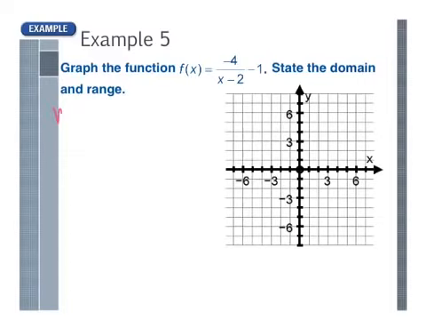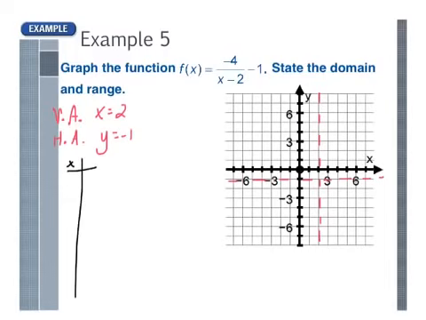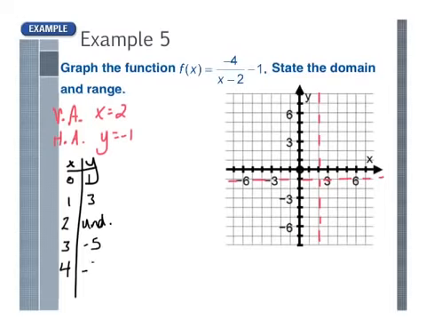So the vertical asymptote, set the denominator equal to 0, that's going to be x equals 2. Horizontal asymptote, looking at the number there on the outside of the function, y equals -1. Draw your asymptotes. X equals 2 is here. Y equals -1 is here. Type this into the calculator and go to the t-table. We have a vertical asymptote at x equals 2, so it's going to be undefined there. And then our other values are 1, 3, -5, and -3.